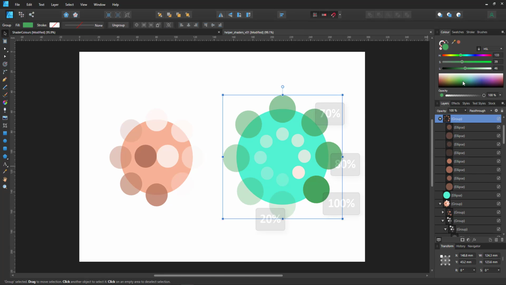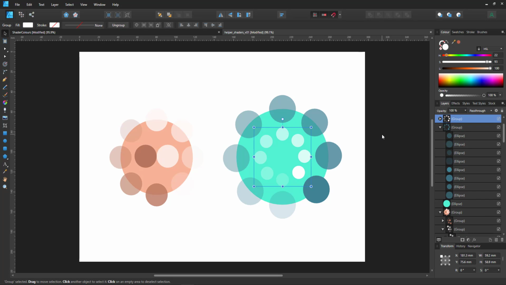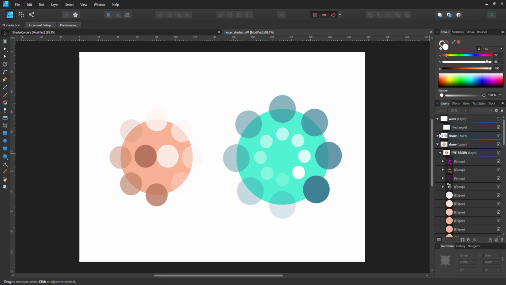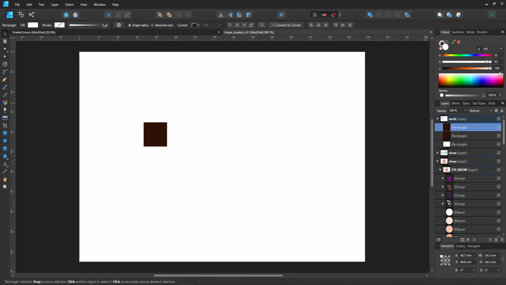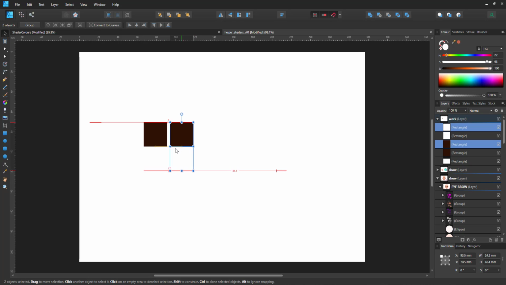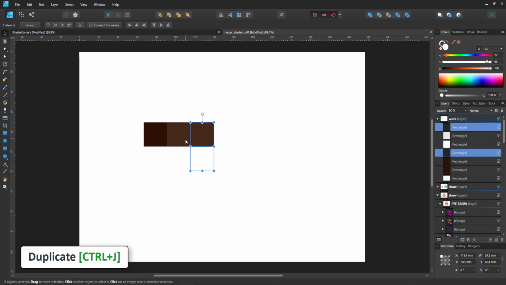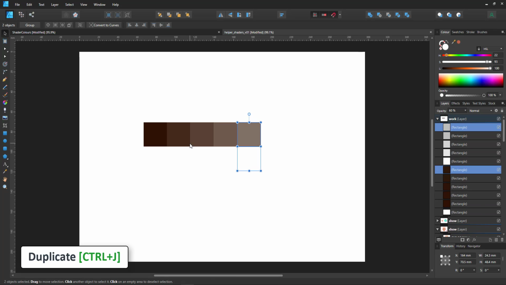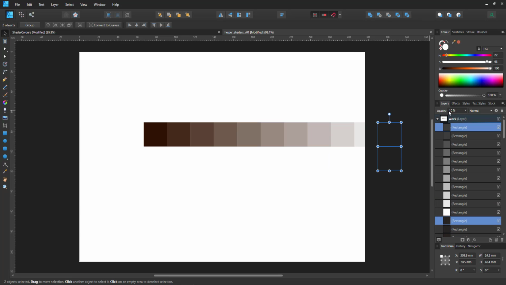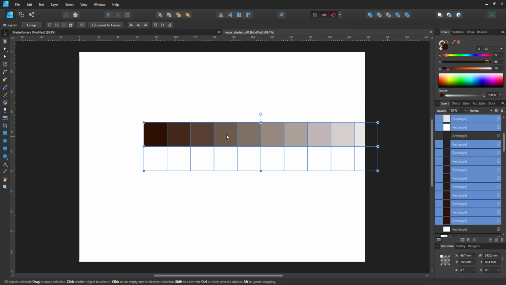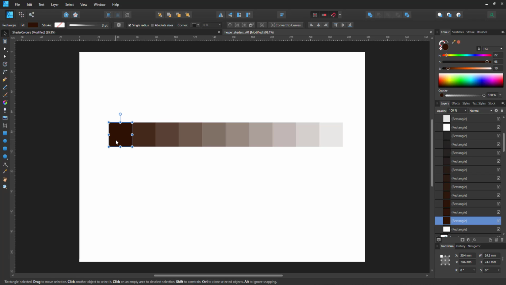Having grouped the shading colors, it's easy to alter those by just clicking on a new color and all objects change. Let's just quickly create one of those shader helpers. I create a square and one is dark, one is white. I decrease the opacity by 10%, duplicate again, and the power duplicate will place the next one right next to the previous one. All I need to do is reduce the opacity until I get my 10 steps from 100 to 0%.